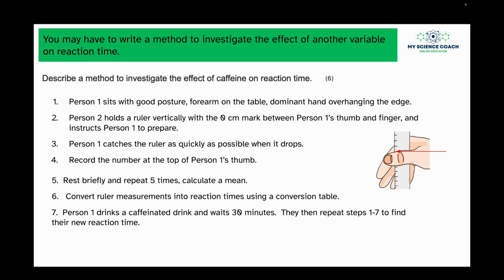The reason you wait 30 minutes is because caffeine is going to take a little bit of time to get into their bloodstream and to get into their system to make an effect. And then what we do is we repeat. I've said steps 1 to 7. That's a mistake. It should say steps 1 to 6.